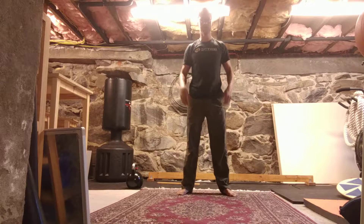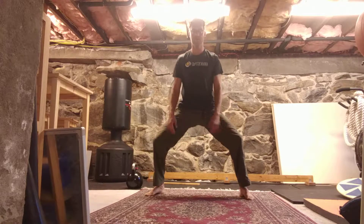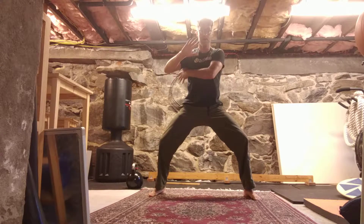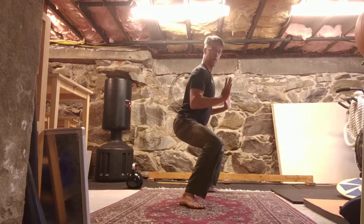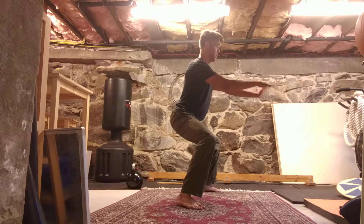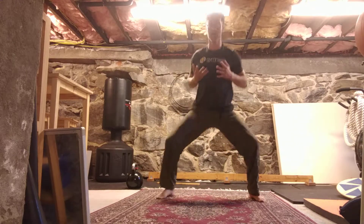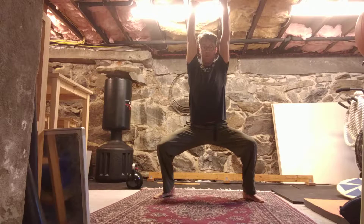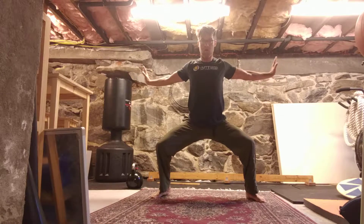Then we'll do three pushes. This can be done from standing or Qi Gong/martial arts style from a horse stance — either way is fine. Push with shoulders dropping down, firing from underneath the arm, not on top. Push number one is pressing out in front — keep elbows dropped, arms fully extended, hands dorsiflexed, then come back in. Push number two is pressing up to overhead, fingers back, arms reaching overhead as best you can.